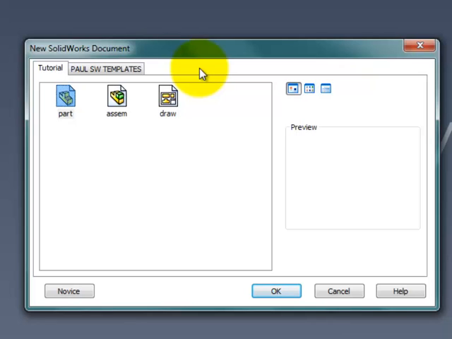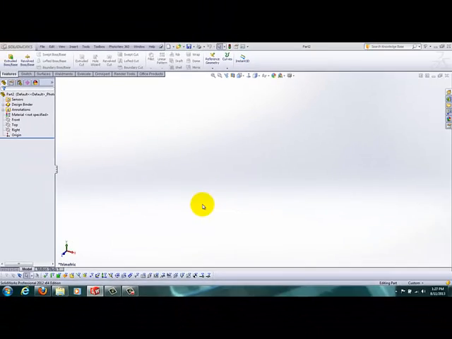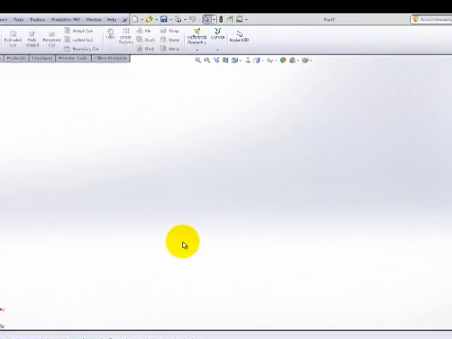So let's get started. You can see here I've got one that's titled Paul's SolidWorks Templates. You obviously want to have that, but you should have one labeled Tutorial. So let's pick the part template that SolidWorks gives us and say OK. Now the problem that we have is we really don't know what the units are or what many of the settings are at this point. So I'm going to go through and show you some settings that I found that work very well for a part template. And of course, if you want to change those, you'll certainly know how to modify them and resave out as a different template.